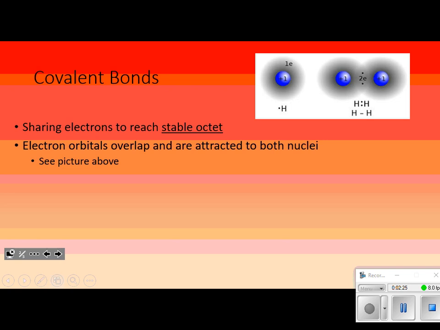Remember, it's that 1s2 full inner shell, just like helium. It's a noble gas configuration. When things are stable, it's almost like breathing a sigh of relief. A hydrogen atom on its own is not stable. It only has one electron. It creates a bond with anything, it has two electrons around it, and it's now stable.